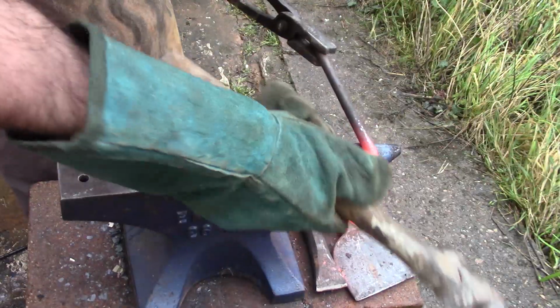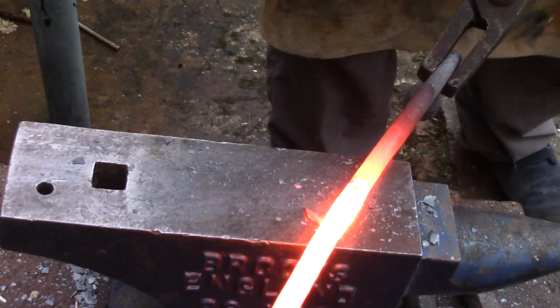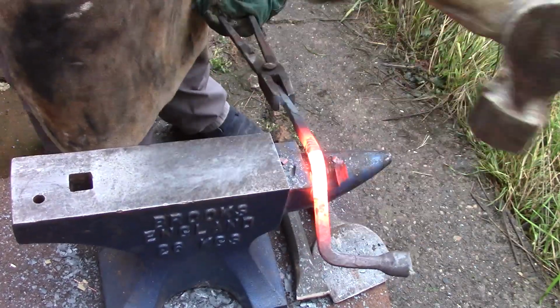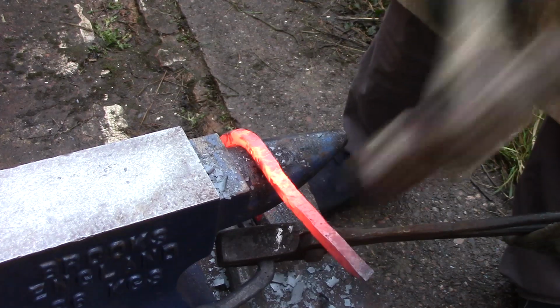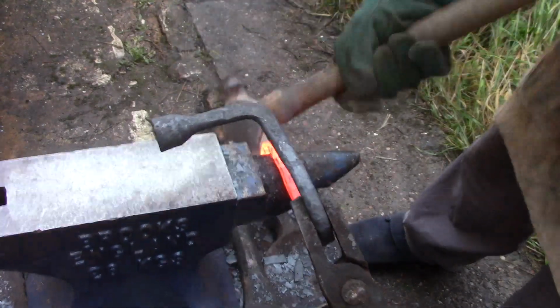So there are a couple of things I learnt while I was making this. Firstly, that I needed to plan ahead and look at what things I'd forged earlier and what things I'd forged later, because certain parts towards the end were difficult to heat up in a forge just because I didn't have enough space in a propane forge to fit the entire item inside. So I had to carefully consider which parts I was doing when and how.